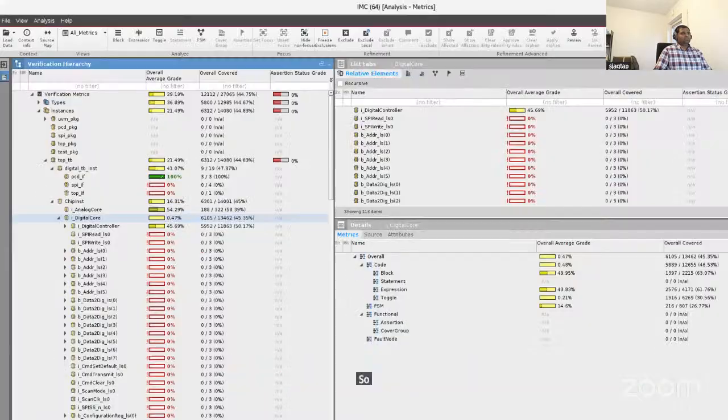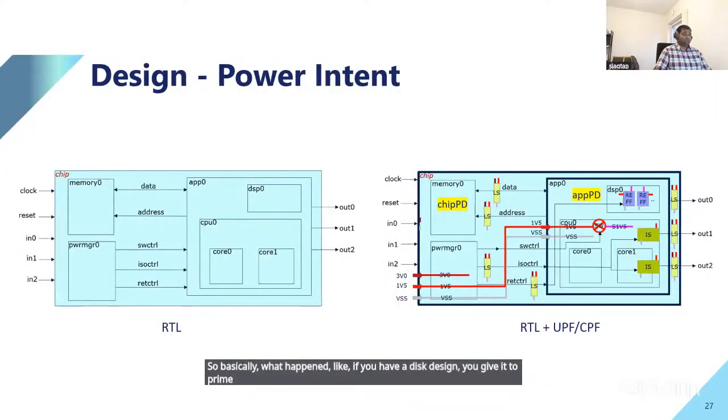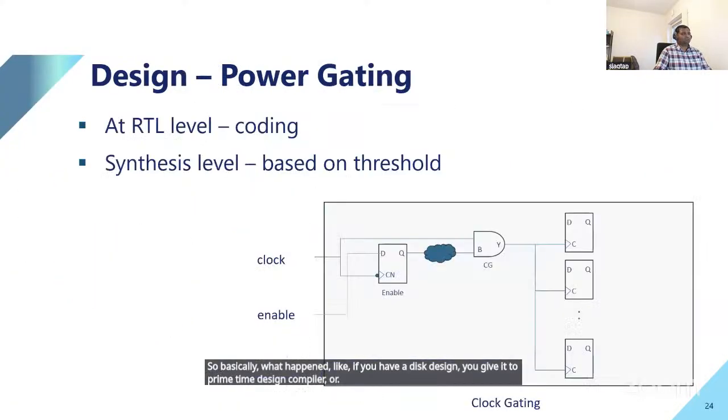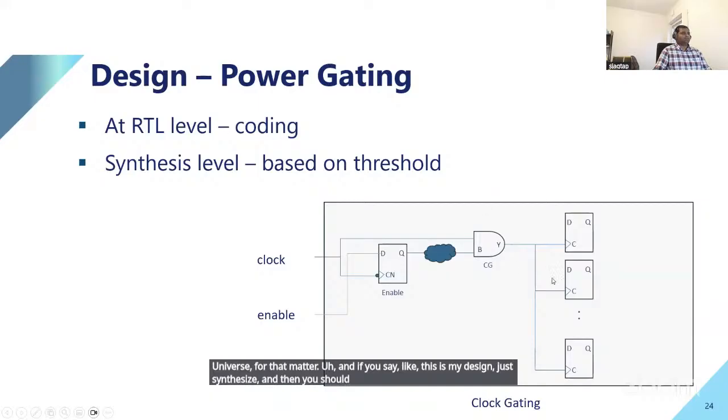So basically, if you have this design, you give it to PrimeTime, Design Compiler or Innovus for that matter. And if you say, this is my design, just synthesize, you should also say, I have implemented clock gating, so you don't need to do anything.